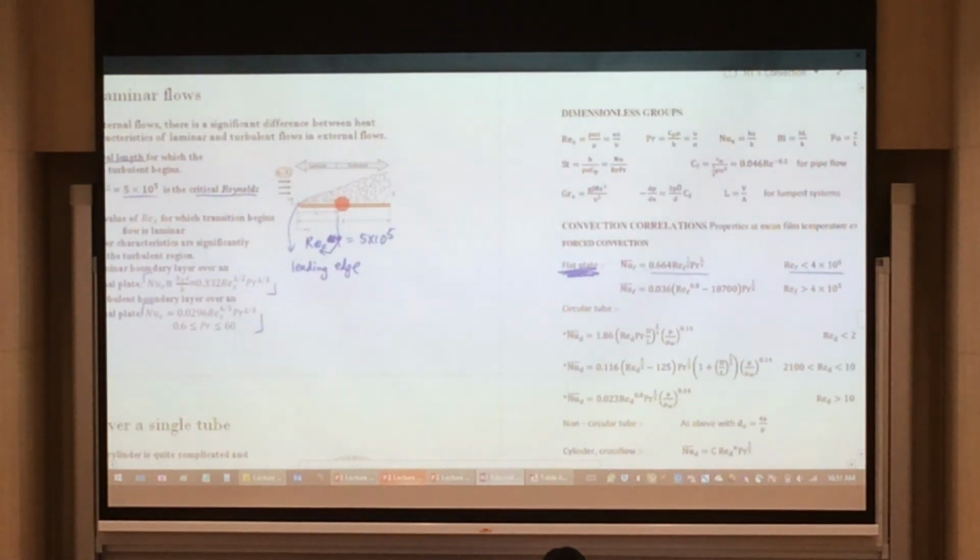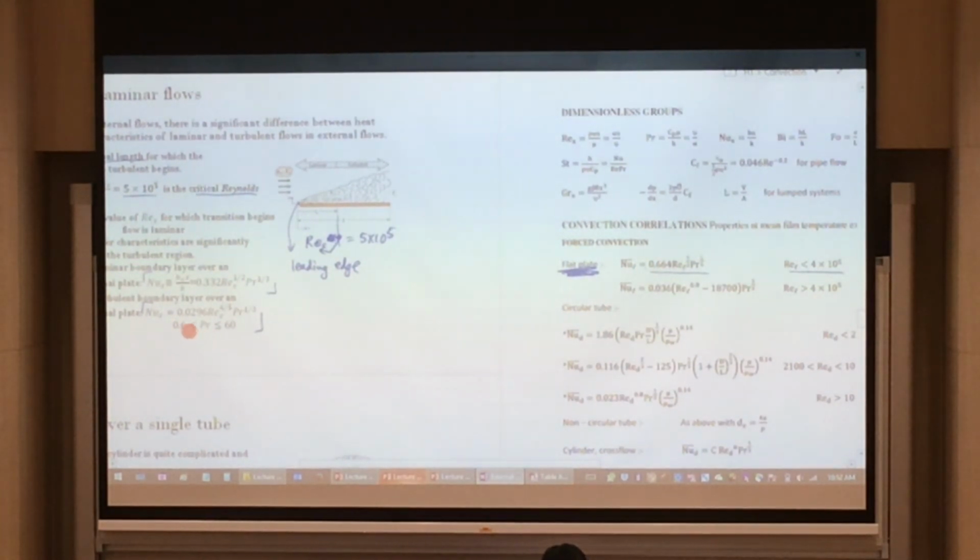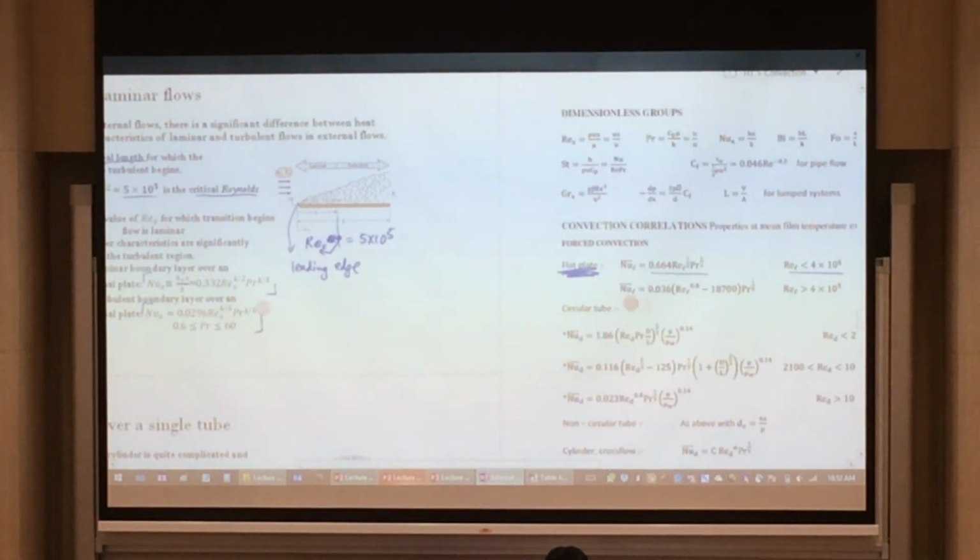If you want this entire region over here, the Nusselt number for that entire region, that's when you have that average Nusselt number, and it's given by this expression over here. Okay, so that's the difference between these two sets of equations. The same goes for your turbulent flow. That's when you get to see more greater disparity. For your turbulent flow, it's given by this expression, but over here in your lecture notes, it's given as this.